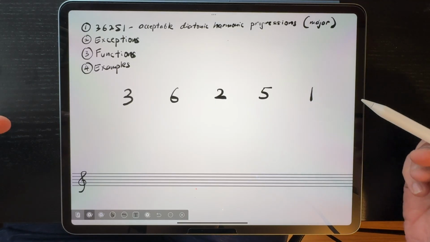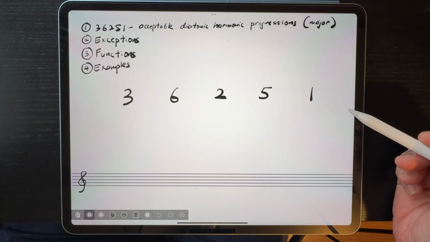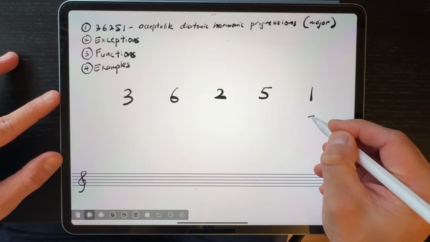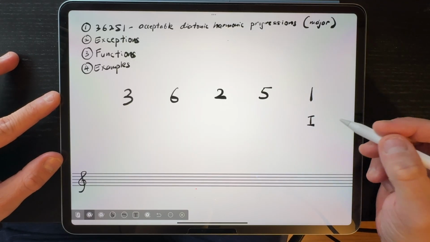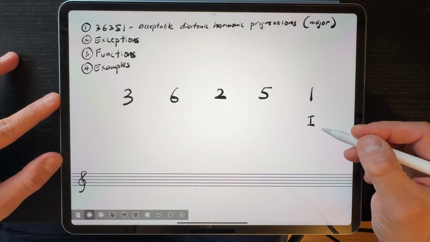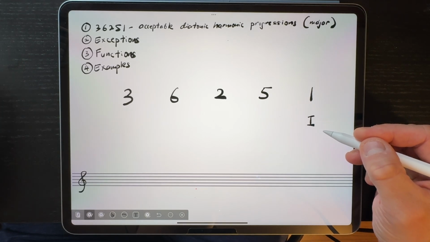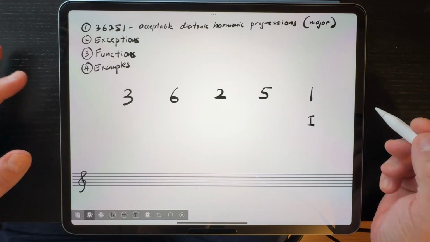Then we will translate these numbers into Roman numerals. 1 would be a major 1 because we're in a major key, a major triad. For example, in the key of C, this would be C, E, G, a C major triad.